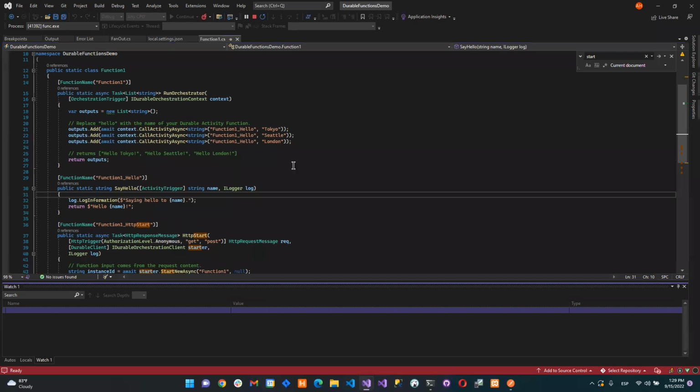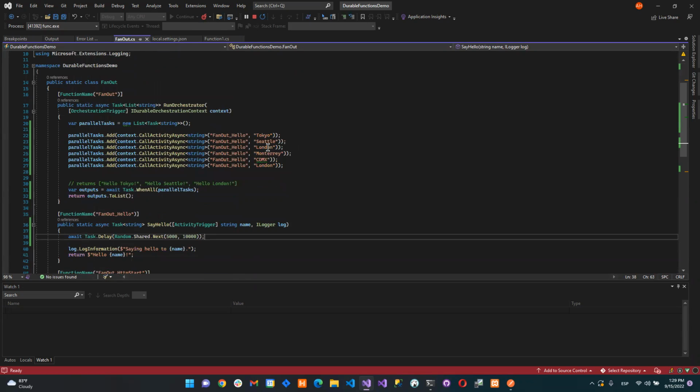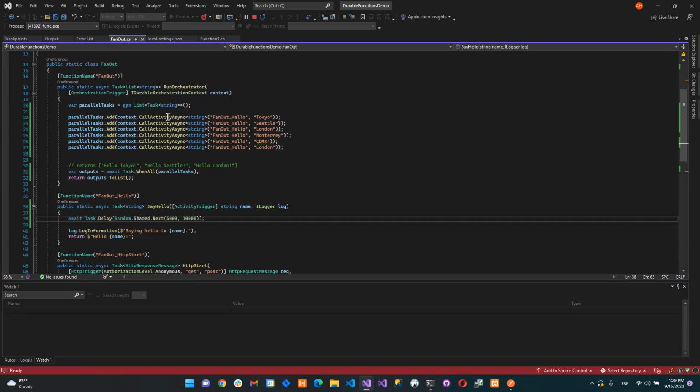Now we're going to see another quick example, whose application pattern is the fan in, fan out. You can see it's very similar to the previous one, but if you notice, you have a list of tasks, and the tasks that we are going to be executing are not awaited.